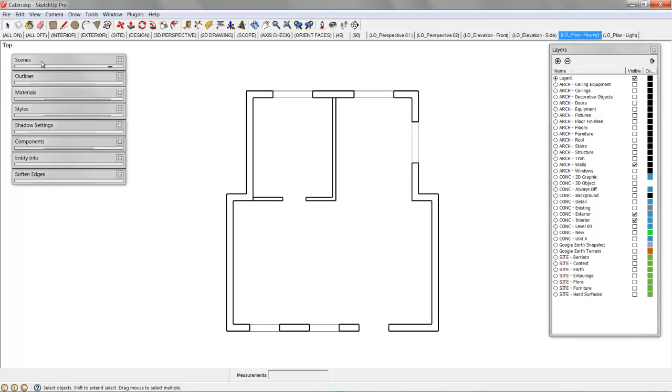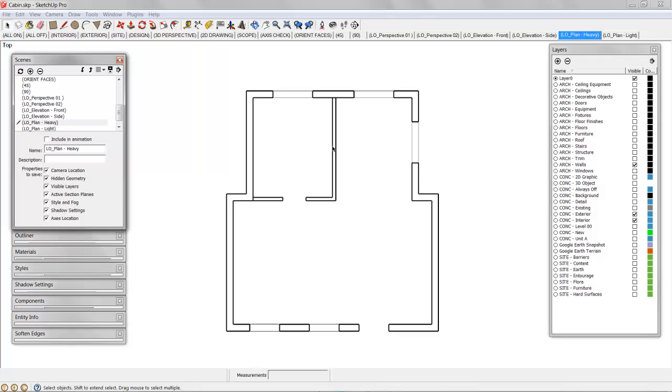We're going to add another scene, and this one, we want to hatch our exterior walls. So now this is one thing about my system that's really, really exceptional and unique, is that I have come up with a way to create dynamic hatches, any pattern you want. You can use vector fills, you can use line hatches, really any repeating pattern image can be used as a hatch. So what we do is we go to our heavy plan. And for this one, we only want our exterior turned on.